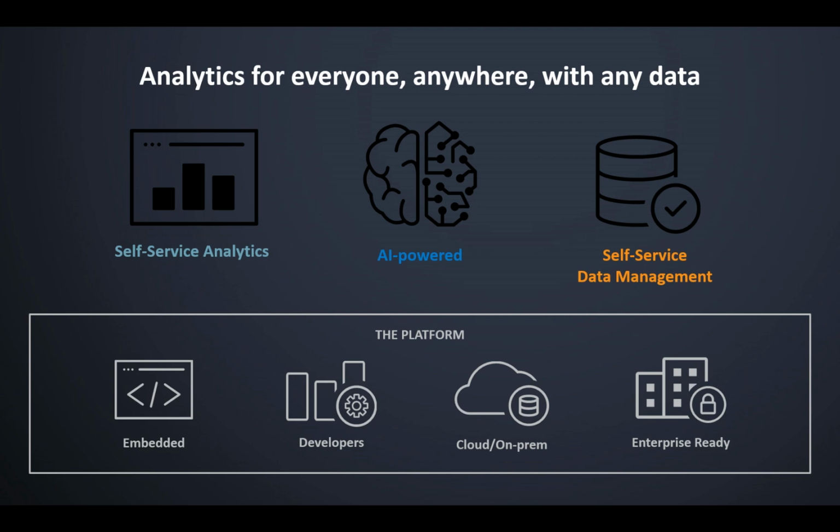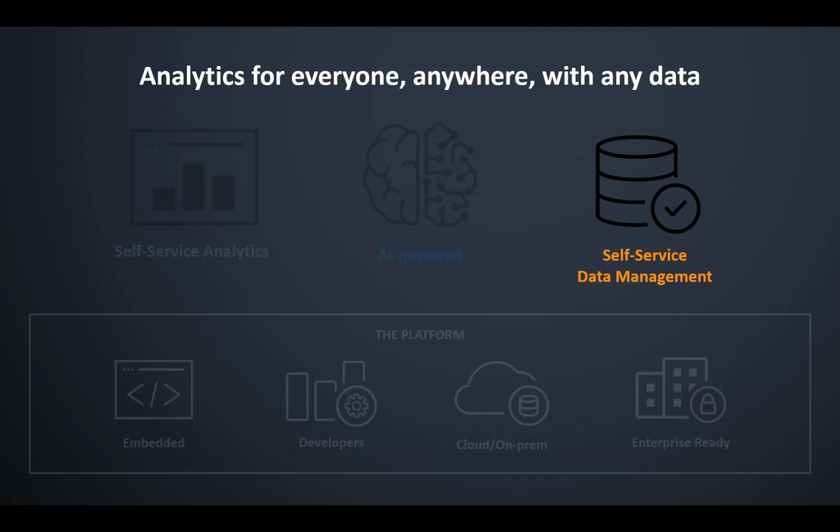So as it stands today within the platform, we have self-service analytics, right? We always strive to give analytics for everywhere, anywhere, and with any data. And self-service analytics is something we've done from day one. It's a core part of our product. Over the last couple of years, we've started to incorporate more AI. So we now have smart recommendations, not only in our prep tool, but also within the server for content and data sources, both in server and desktop. But what we're really going to focus on today is self-service data management.